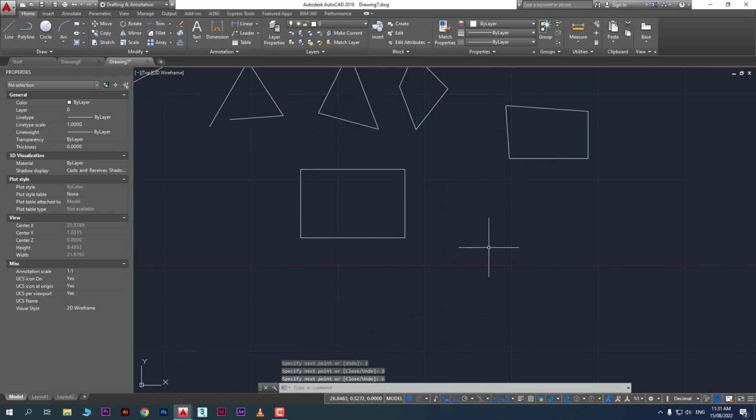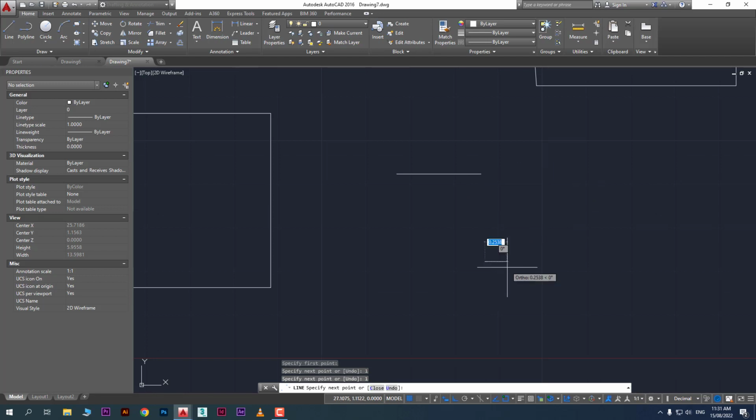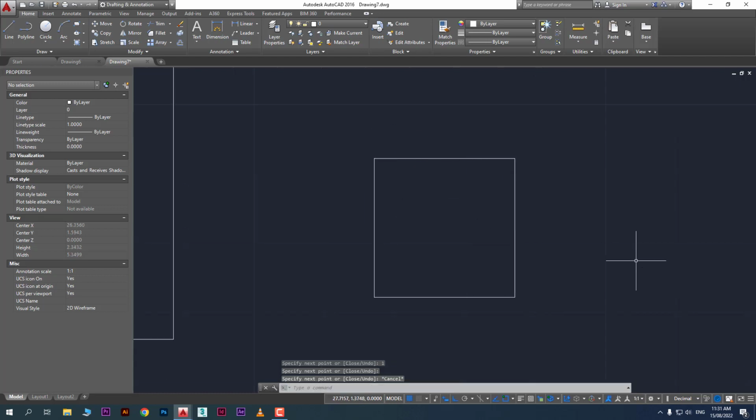You can also specify lengths using what is called the direct distance entry method. You define the direction with the help of the mouse, for example click and move like this, and then input a value like 1 unit. Then come down 1 unit, then move the cursor this side 1 unit, and then close. Then this is a cube of 1 by 1, right? So you can use that also.